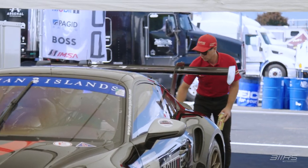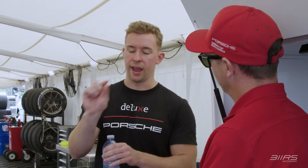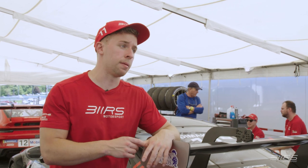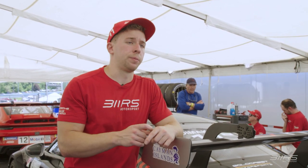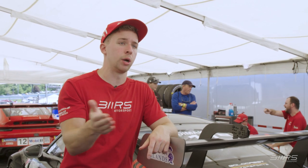As a team, every event for me, I feel like I get closer with the guys. Our communication is really good. We were able to make some setup changes to the cars that I feel helped a lot. So I'm really happy with the progress that we're making this year. And this was just another event where we add to the progress that we've been making.